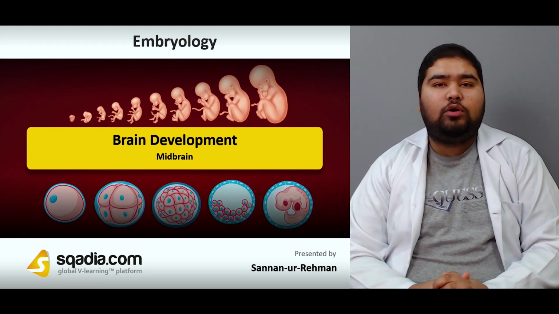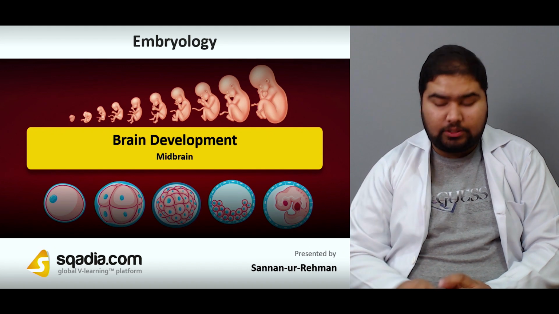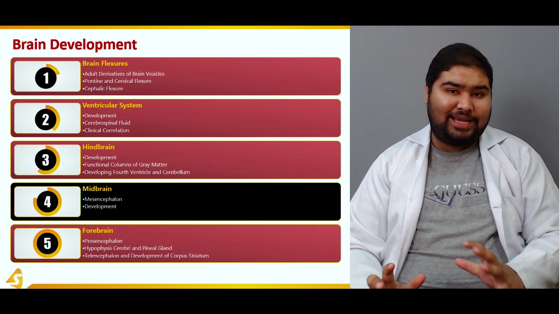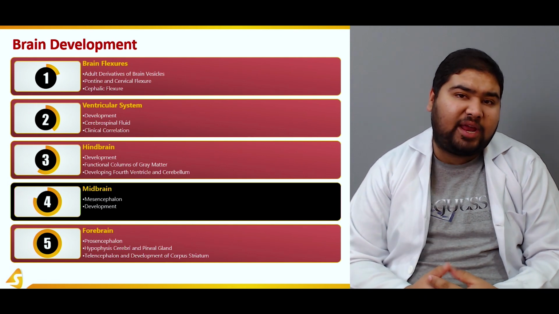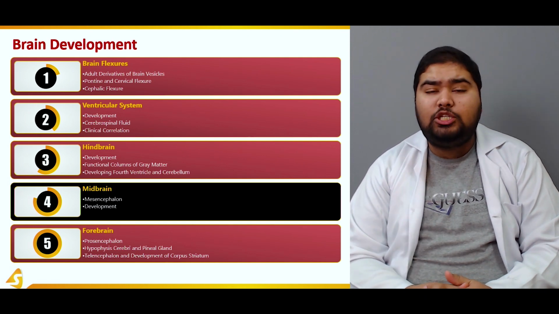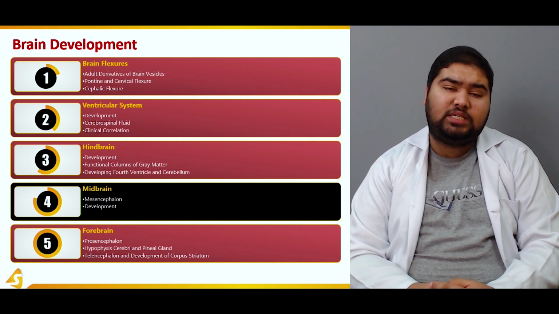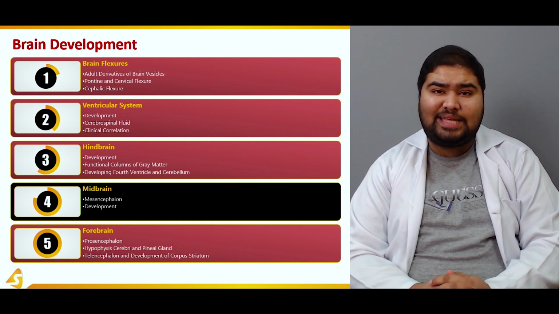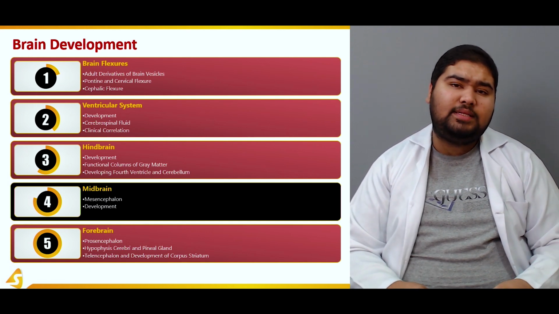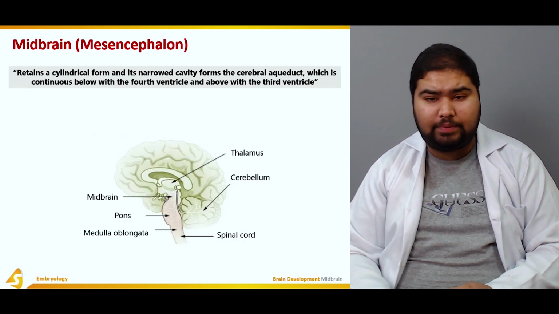So we're still talking about the development of the brain. In this section, we'll deal with the midbrain. We'll first see how the mesencephalon forms the adult brain structures. Mind you, the mesencephalon is the simplest and the most primitive when it comes to development of the brain. And finally, we'll see what adult components are derived from the mesencephalon and how that actually happens.